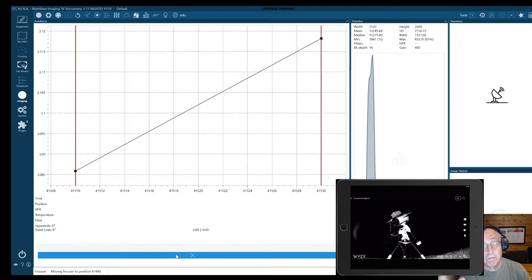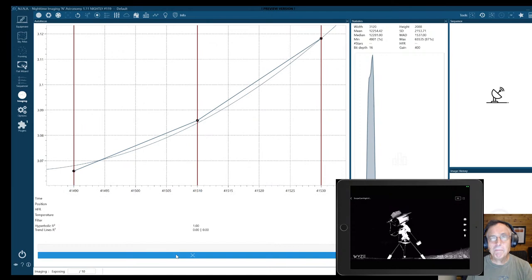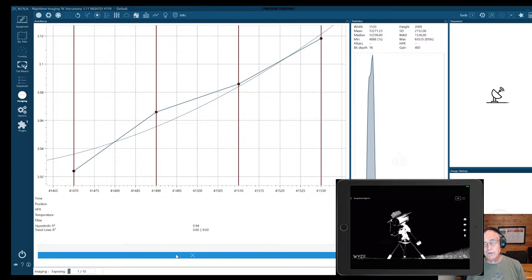It's going to use math to calculate those star shapes. It uses a thing called the half flux radius, which is a fancy way of saying it's going to take half of the star, the radius, measure that star shape and figure out its flux, the amount of light that it's emitting in the shape. It uses a pretty complicated algorithm to calculate all that on multiple stars, not just one star that we're focusing on here. As it calculates those half flux radii in each of these images it's capturing, it is going to keep turning the focuser, and it's going to remember where the focuser was located. The focuser is covering very, very finite little steps. It's going to measure where the focuser was located at each half flux radius star shape size for each of the images that it takes.